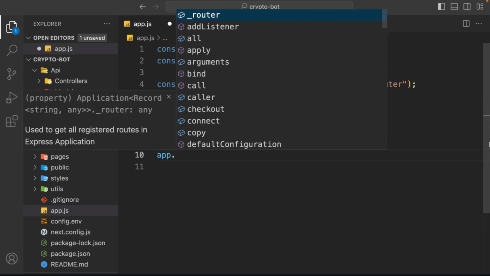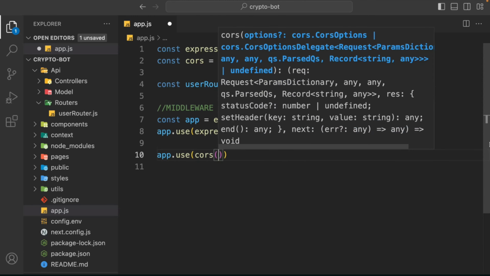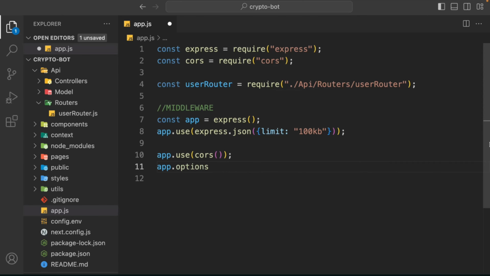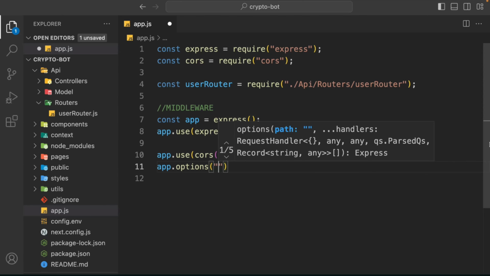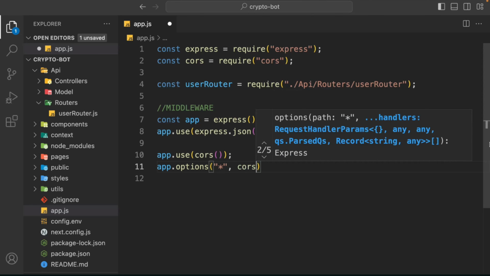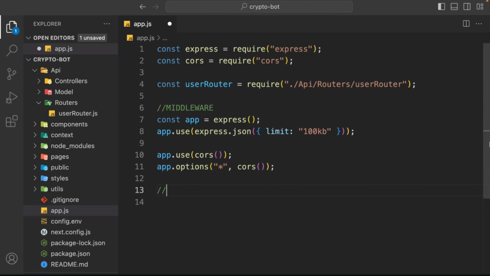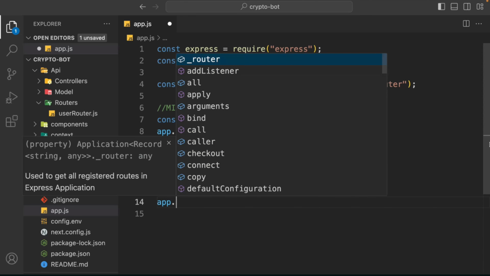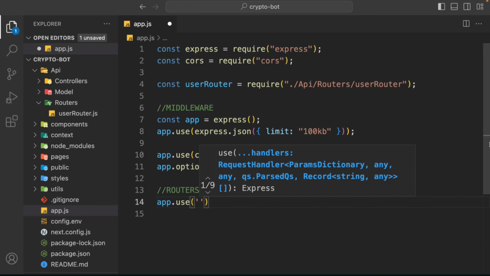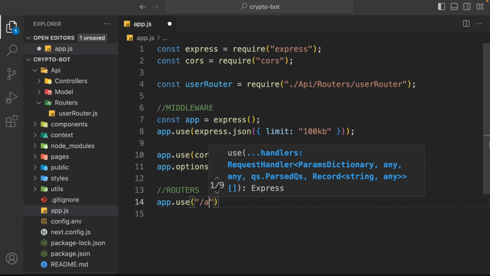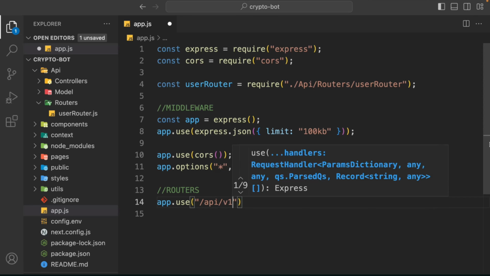Now we use app.use with cors, and let's provide it as a global one. Let's pass the option. We'll give this star, and it's going to be cors as a global one. Now we take this router's app.use and build the endpoint. We'll say /api/v1. You can give any version. For example, if you have multiple versions of your backend, that's what we generally follow in the industry: v1 for the first version, v2 for the second, v3 for the third. This is the structure I'm building. You can build any structure, but just follow this.